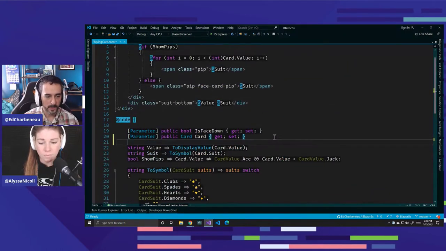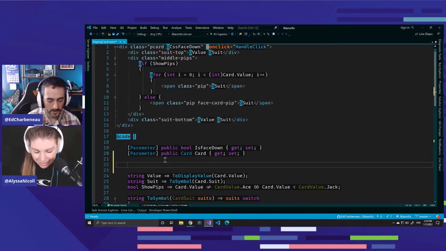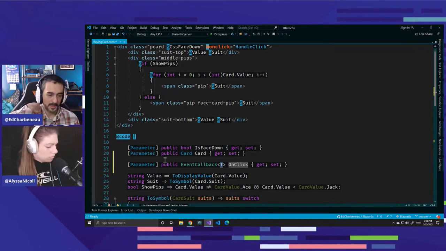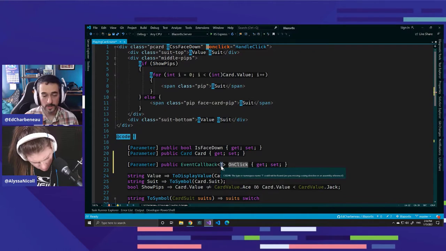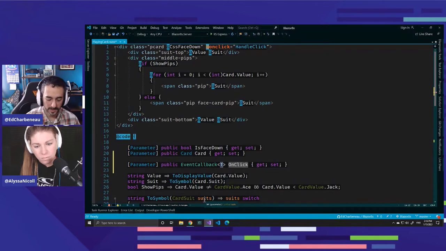So in Blazor, what we need is for this to bubble an event and let the user know that we are selecting a card. I have shortcuts that are published as an install that do this. When I typed para EC, it created this method for me. Unfortunately, that is broken in Visual Studio and it's not something that everybody can install anymore. So don't get mad at me, it doesn't work.